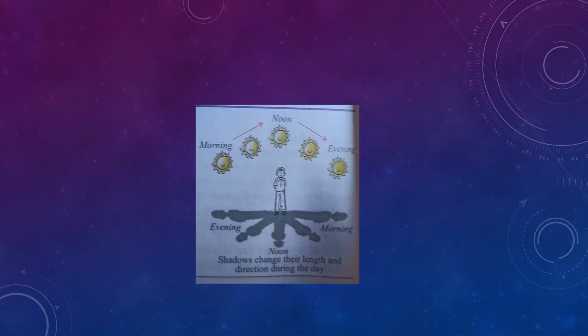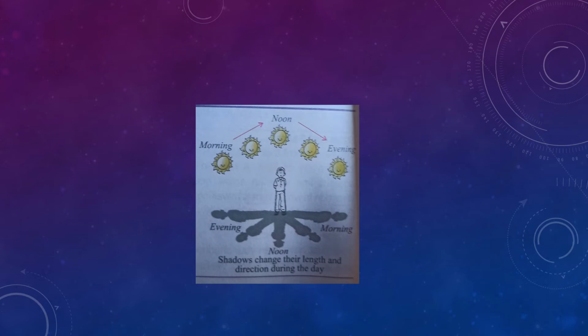Now the shadow which is seen does not have any color. Suppose I am wearing a red colored dress, in my shadow that red color will not be visible. The shadow is always black in color. It can give an outline of the object, but the shadow can be misleading as well. In this image you can see that throughout different times of the day, the shadow shape keeps on changing.